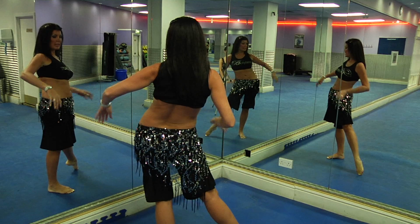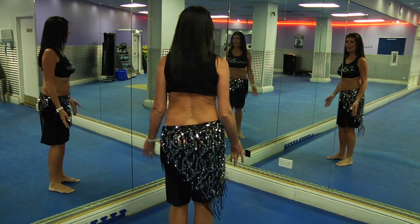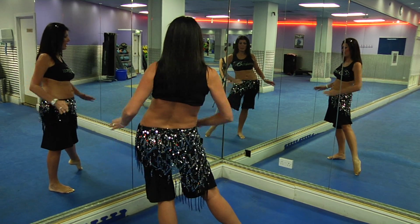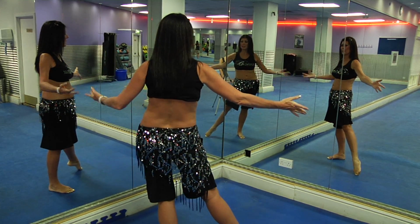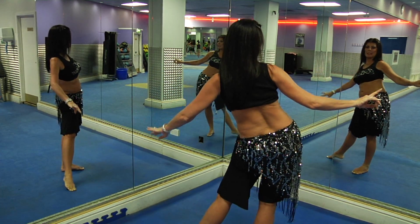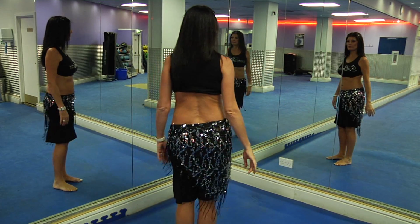The hip's gone to the left, your bottom's gone under, and your foot has gone to the right. When that's really in your head, then you can take off by pushing your pelvis out, keeping the bottom under, and rolling it around to where your right foot is. So keeping the bottom under, push forward so you get this roll until your right hip is now pushing out to the right. I'll just do that again.